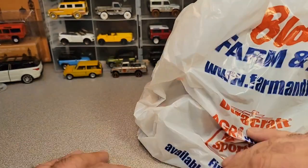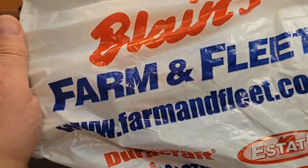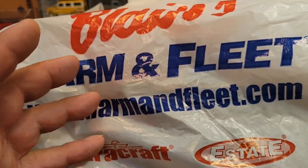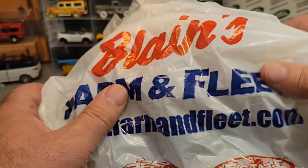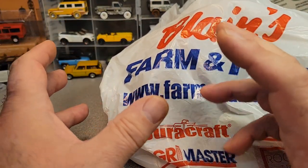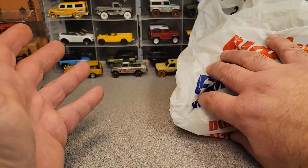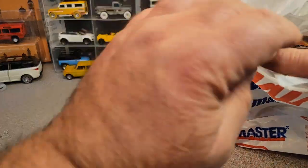A lot of this is stuff I found in the last month or so, but this one wasn't too long ago — a couple of weeks ago. Blaine's Farm and Fleet. It's like, well, Farm and Fleet — that kind of explains everything. They sell tires and tractors, farm stuff. You can deworm your cow, you can feed your horse, all kinds of stuff. But every year they do a toy land and get in a bunch of stuff. A lot of it has to do with tractors and stuff, but they got puzzles, girl stuff, guy stuff, ornaments and stuff like that. It's a Wisconsin thing — you won't find them anywhere else. Half a dozen stores maybe. So the missus and I were in town and we stopped at the toy land one night. Let's see what we got. Let's dig right into it.